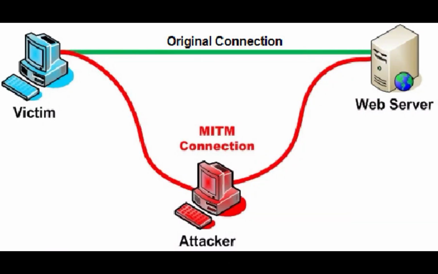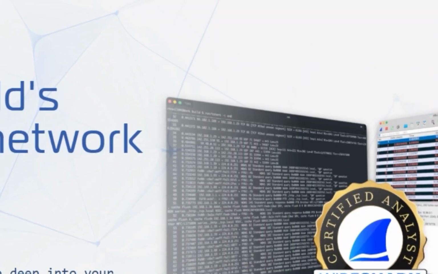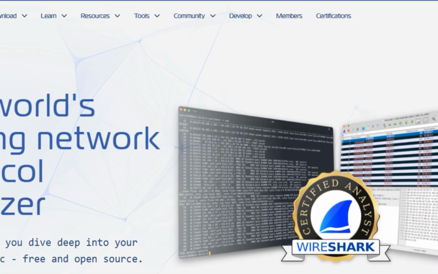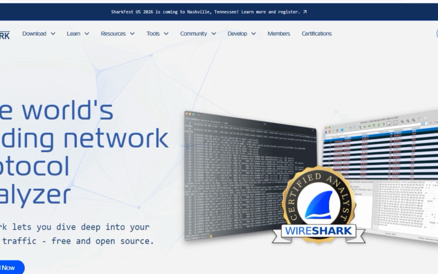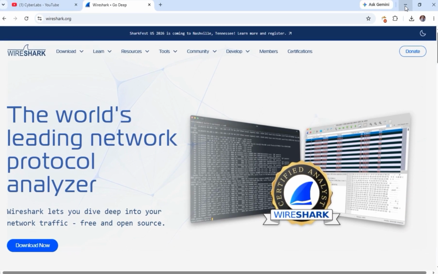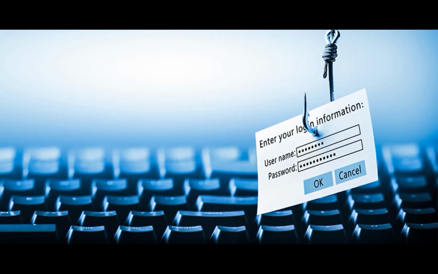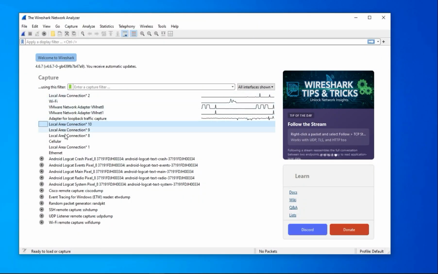This type of attack is known as a man-in-the-middle attack. You might be wondering what tools a hacker uses for this. If you were thinking of Wireshark, you are absolutely correct. Wireshark is often considered the king of tools in the hacking world. Today, we will practically demonstrate two things. First, how to extract login credentials from captured network traffic using Wireshark, and second, how a hacker lures a victim into revealing sensitive information through a phishing attack.